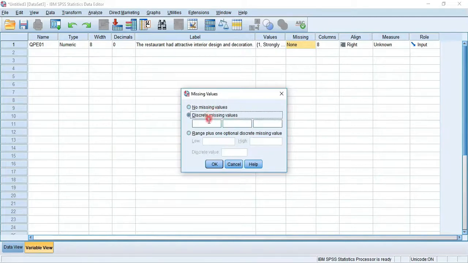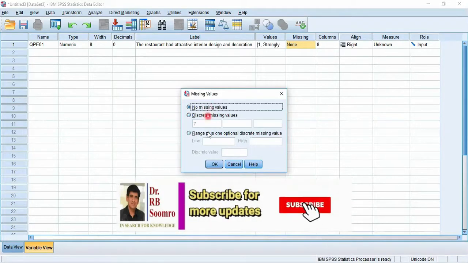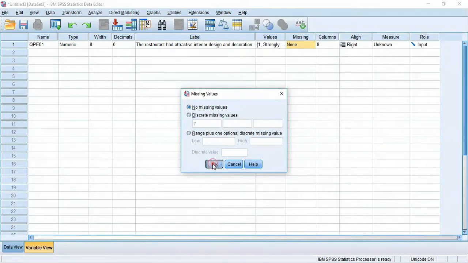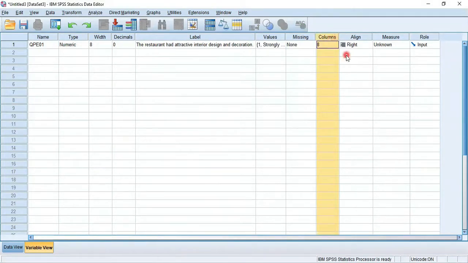But if some missing values are there, if you write this one like 7, although the 7 will be there in the software, SPSS will consider that 7 as a missing value. We do not have any missing value, so we should select this one. And then Columns, again, you can increase its size up to 64 characters. Normally 8 is okay, but if you need more space, then you can increase its number.